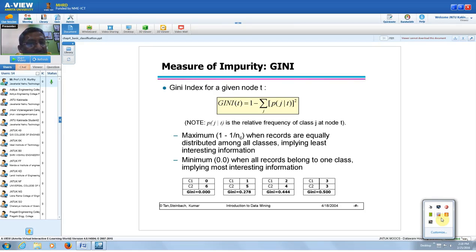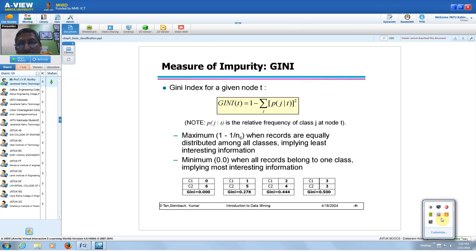regarding this, I will tell you later. Normally, we refer to this as Gini index, but I have no clue about why the name is given. But I will probably refer and tell you. It's a good question. Generally, I never thought of it. It's good that you raised it. I'll tell you what it stands for. Okay?